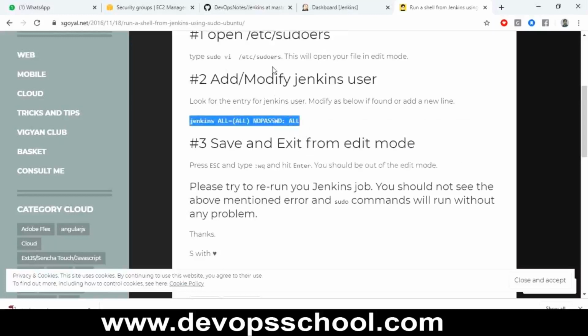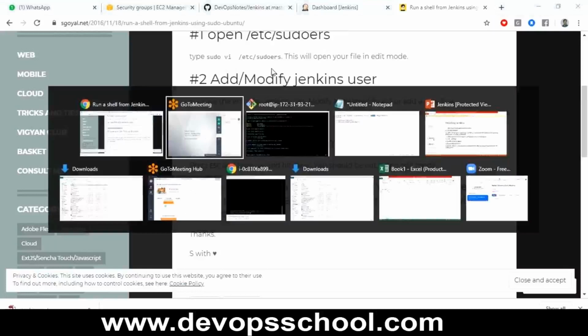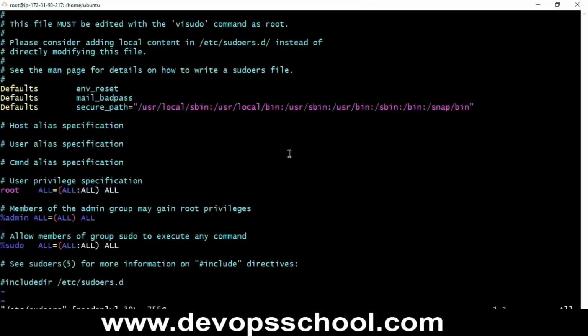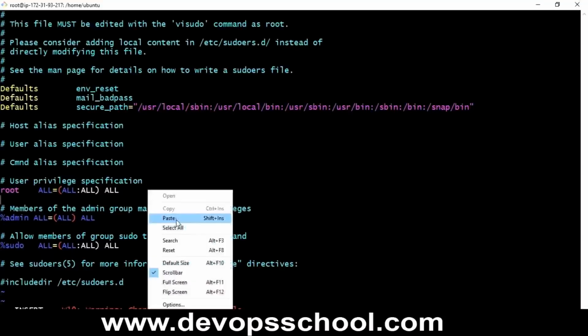Go to the /etc/sudoers file. I'm there. And here, after root, just press i and paste it here.